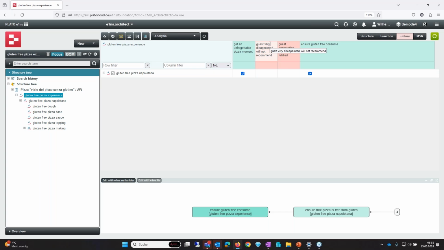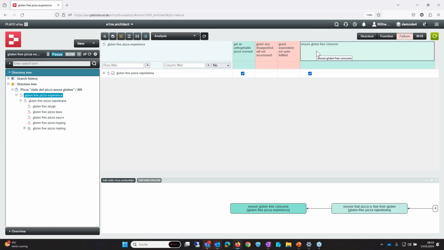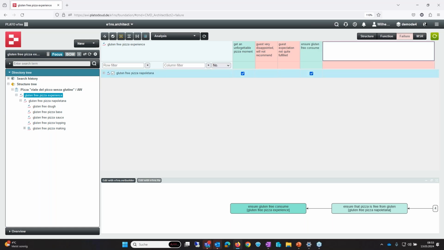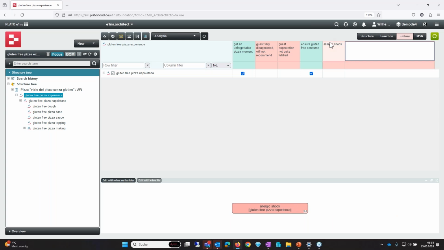And well, I would like to add a new failure on the top level, and this can be easily done also here in Architect, just by right-clicking on a function and say new failure, and my new failure on this top level should be an allergic shock. I want to have it a bit more dramatic, so this is on this top level. This will become, let me say, my failure effect at the end of the day.